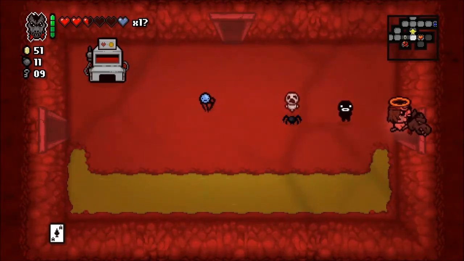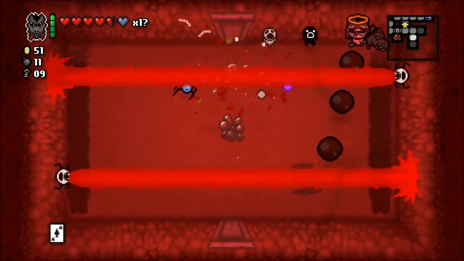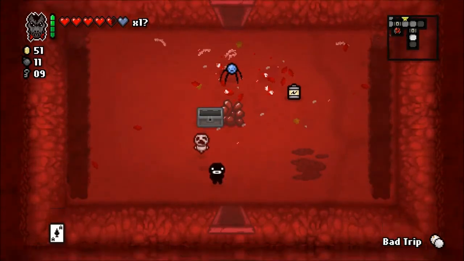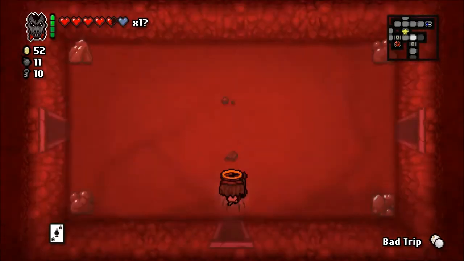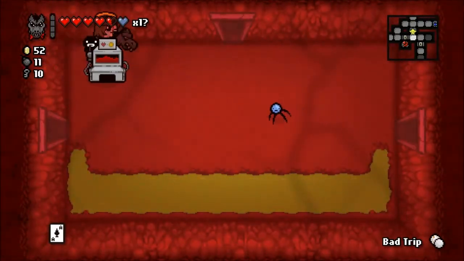That's a dime. Not entirely useful in a place where stores no longer spawn, but it's still a dime. Still the highest, well, not the highest denomination of money in this game, but still a pretty high denomination. Bad Trip's actually a fine pill. I can use it to actually pretty good effect over here. First of all, let's see if this works. It does.